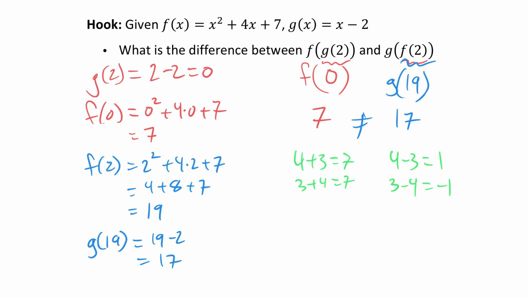And so sometimes in math, when you're doing an operation, you can do it in either order. It's kind of like tomato, tomato, it doesn't matter. But sometimes the order does matter. I mean, no one says potato, potato. There's really only one way to say it. And so in this case, we do have to follow the rules, so to speak. Whenever you're doing function composition, you have to start with the inside function and evaluate it. And then you have to eventually find the outside function.